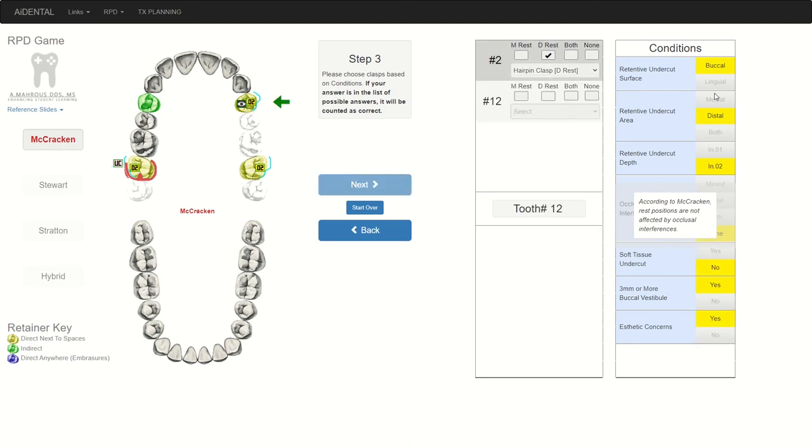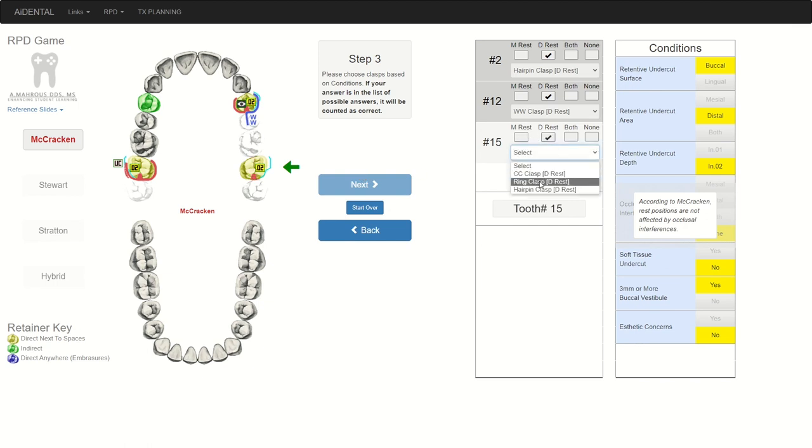Again, you'll see the criteria over here. For the sake of this video, I'm going to go ahead and make some random choices in hopes of getting a wrong choice, so you'll be able to see the grading in the end. So again, I'll make some random choices here. And I'll just make some really random choices.